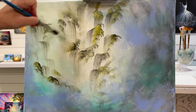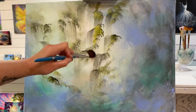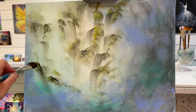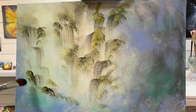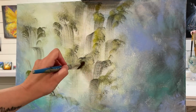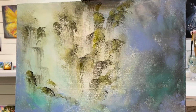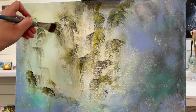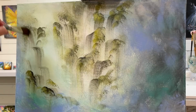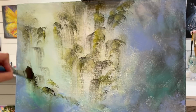And of course, we're gonna have our light source in and around here, so I don't wanna add too much there. And I'll just wiggle out, blend out a little bit here, and then a light little pull. So quite quickly, with just a few colors and brush strokes, you can start to create an instant little oasis like this.